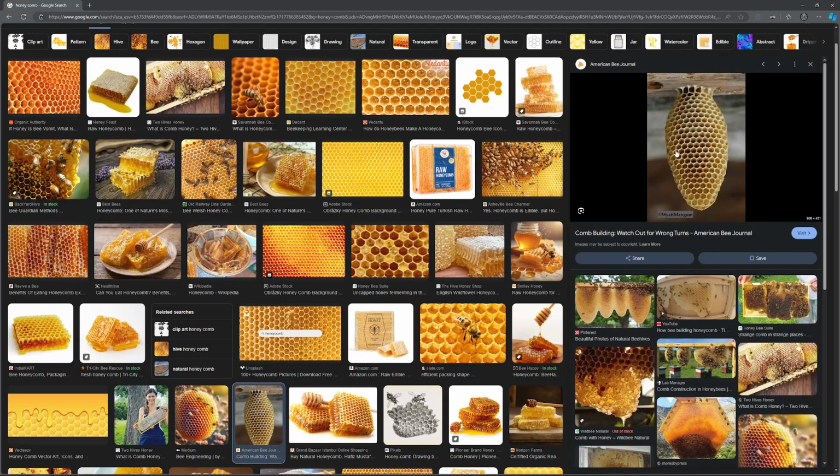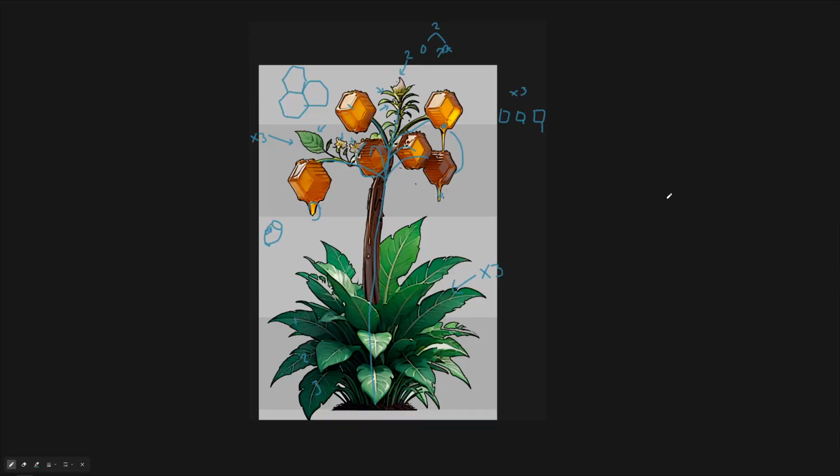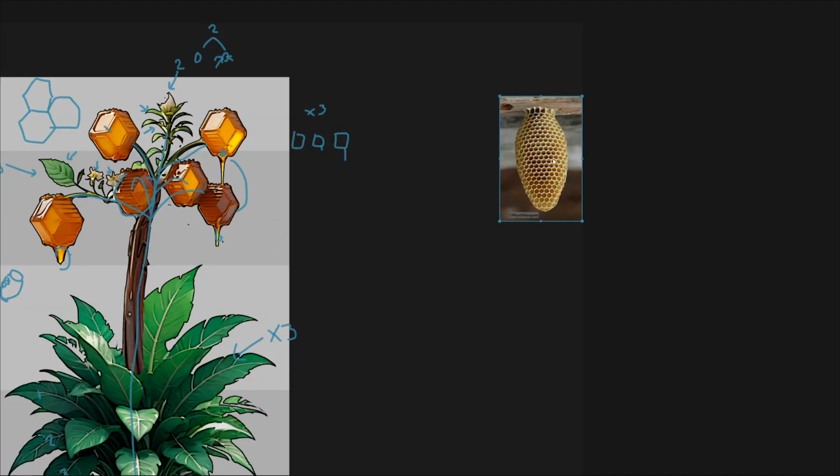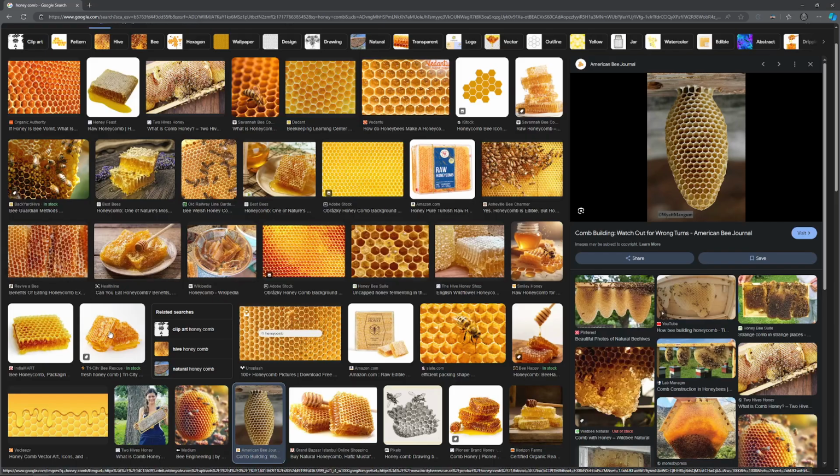Okay, so like this, I'll just copy this image and I'll place it here. This is honeycomb. Okay, and let's look at some other.